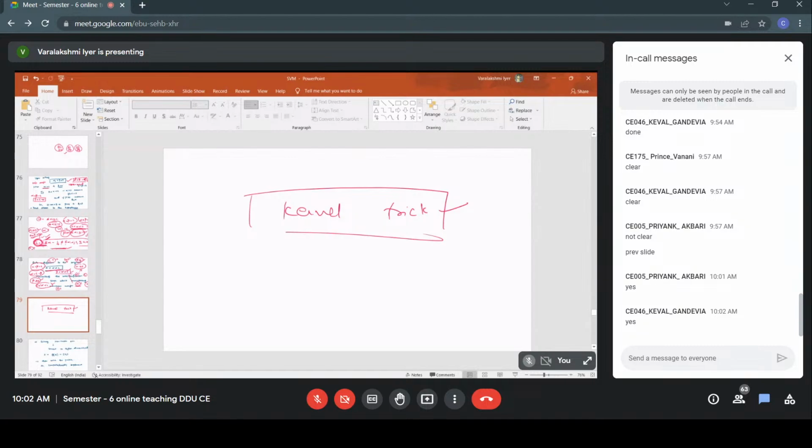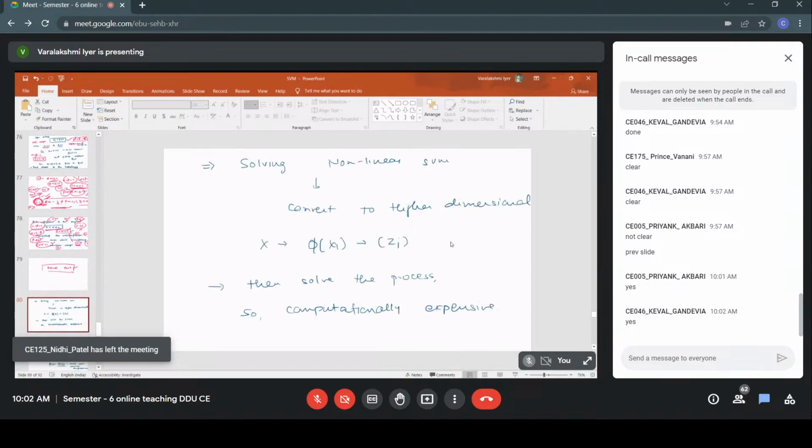Okay, so we will also practically implement this tomorrow in the lab session. But kernel trick is one of the many very interesting tricks that we have in the case of SVM. Some of the topics you might find confusing, but it will be easier once you understand the idea. Whenever we have a non-linear kind of SVM, one way to solve this is to convert it into a higher dimensional form, and then solve the problem by creating a hyperplane.